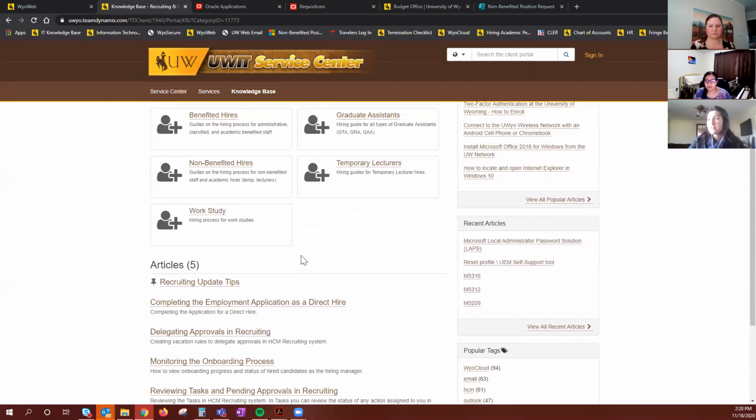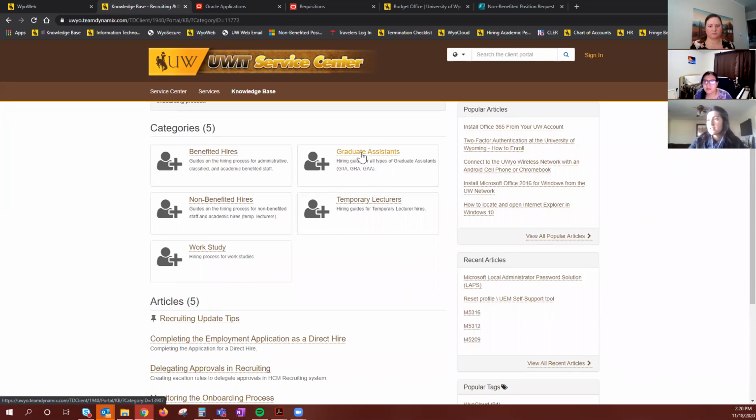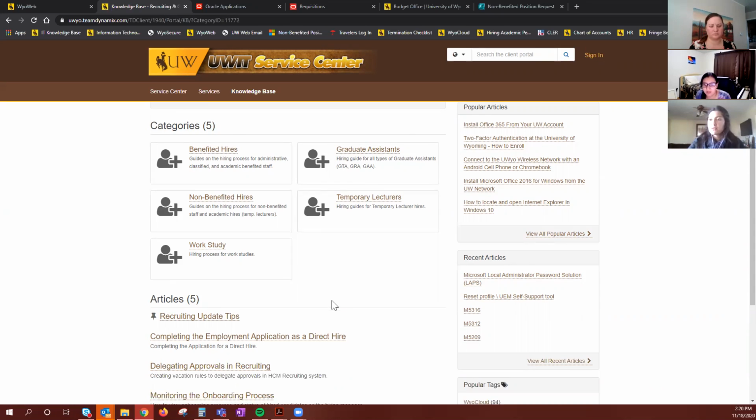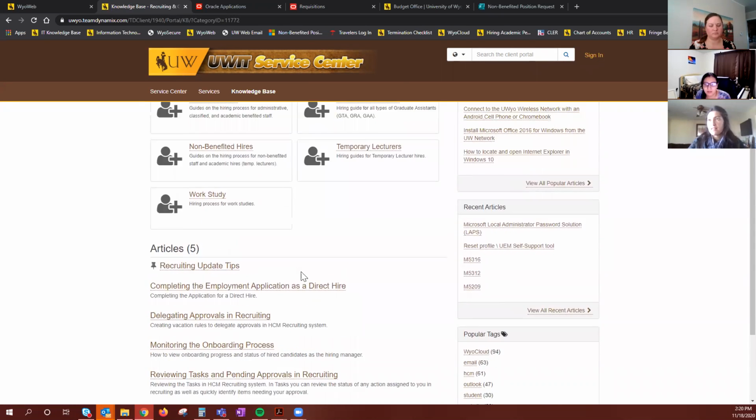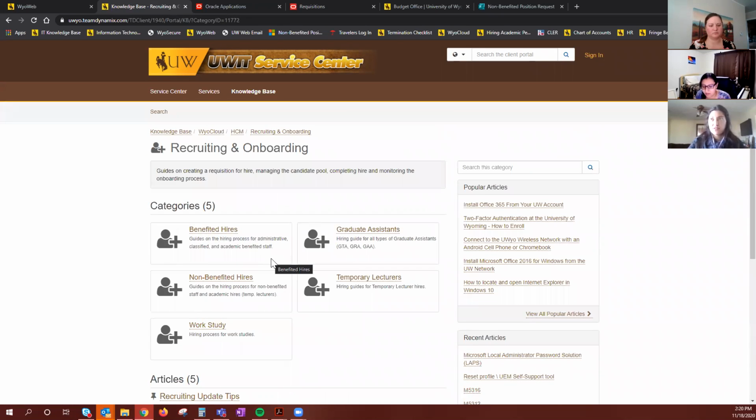Once you do create a hire, the last step that probably isn't included here, but will be in the email from your recruiter, is that you have to send that funding form over to payroll. If they're going to be paid from a grant, you need to fill out that HCM funding form. Because if you don't, it'll default to your unrestricted operating account. So just keep in mind that after you do the hire, you do need to update their funding.